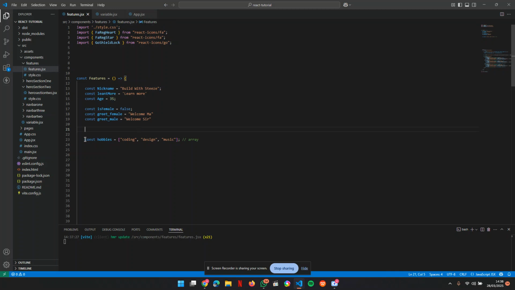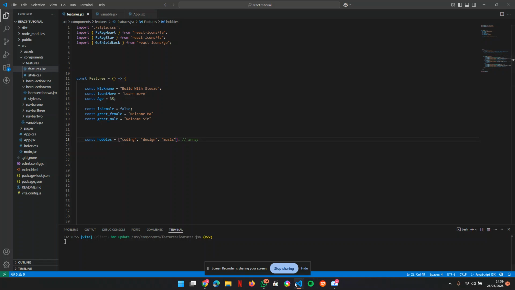Now, this is basically what an array is and how it looks. This array, hobbies, is storing these three data: coding, design, and music. We can have more, anything there. There's no limit to the number of data that an array can store.